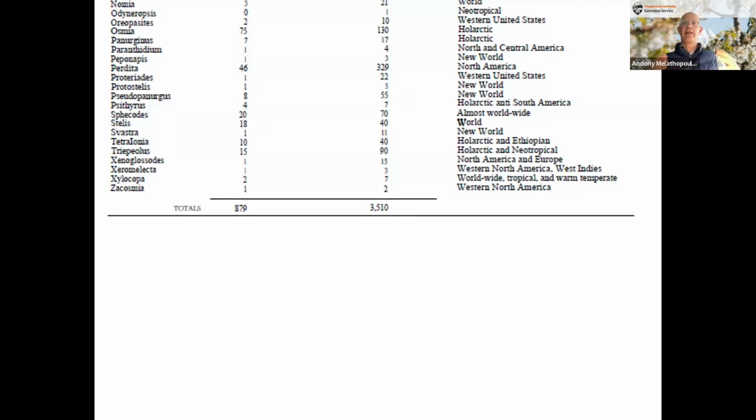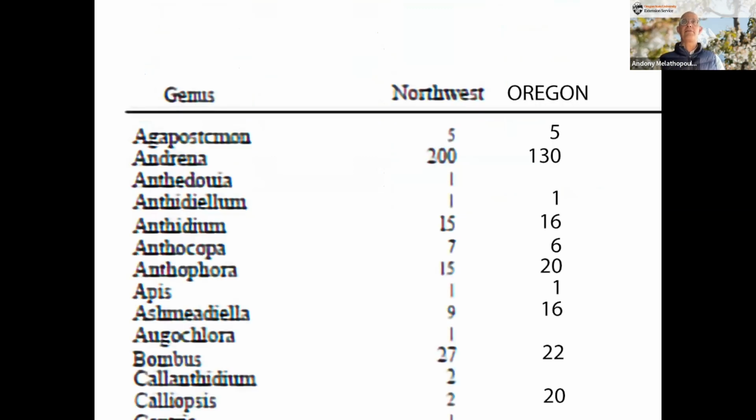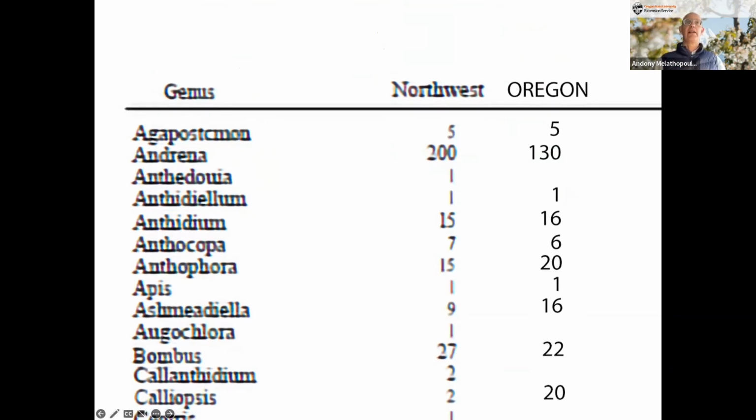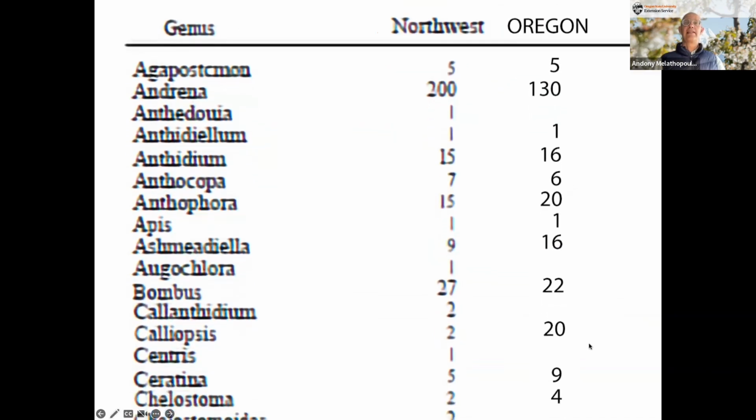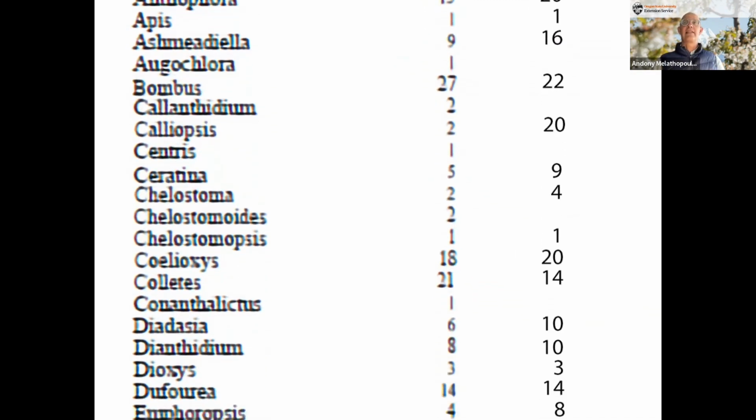And of the 3,500 bee species known in North America, this region that I showed you that was highlighted is pretty rich, approaching a quarter of the species of North America are found in this region. When we line this up against what we've been finding in the Oregon Bee Atlas, we're noticing that for some of these groups, we have more species than we thought. Some of them, not quite as many. Some we have not located since.